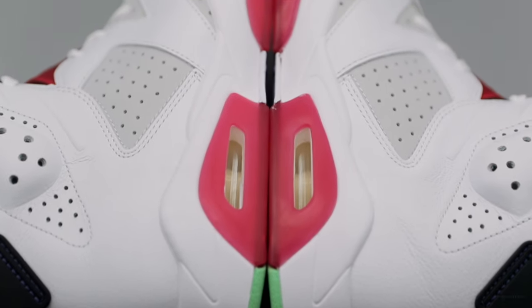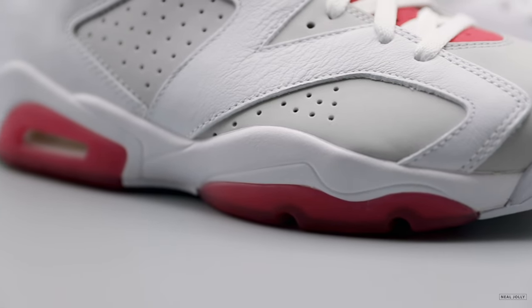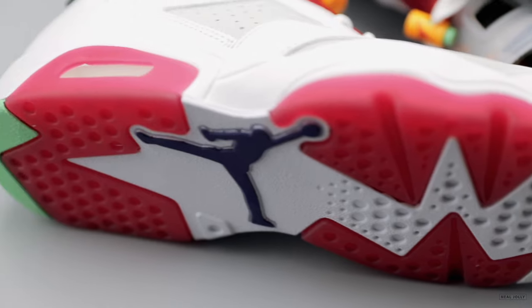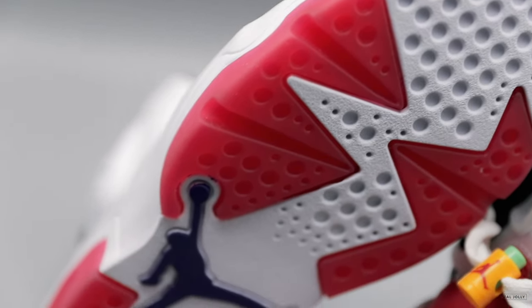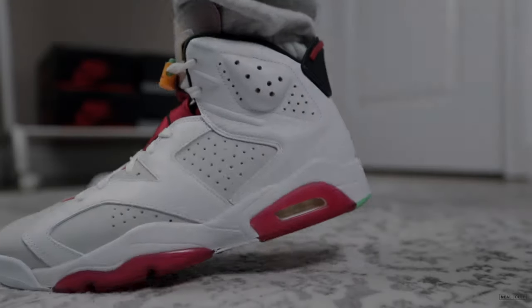Moving to the bottom of the sneaker, we've got a true white polyurethane midsole, an encapsulated air unit on the forefoot, and a visible air unit on the heel. And then we've got a standout rubber outsole with translucent red hits and a Jumpman in purple and some green rubber on the heel. But now is my favorite part of the video, where I finally get to throw these sneakers on feet, style them, and give you guys a closer look.